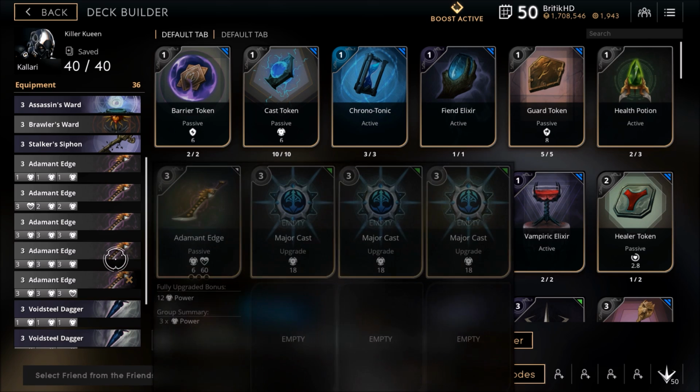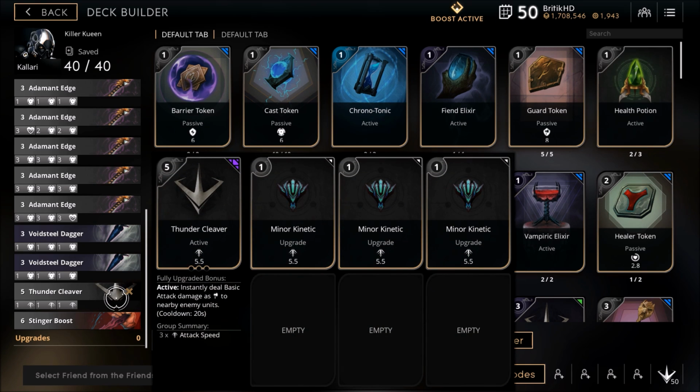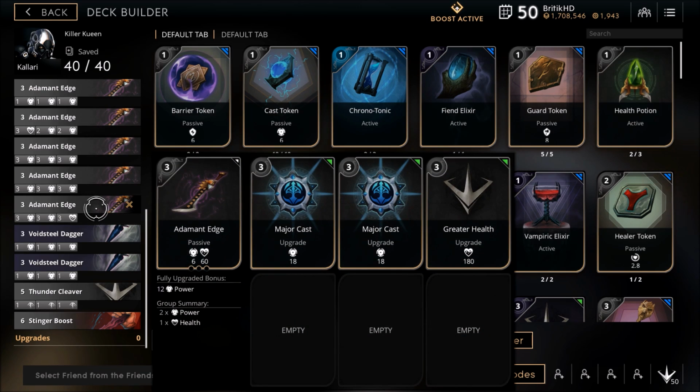But in this case, I'm actually going to keep the Stinger Boost as part of my last cards because Stinger Boost is awesome. I'm going to keep this as my 6-point card, as my quote-unquote 9-point card. I'm going to have this Thunder Cleaver, which is actually 8. That's why I have to balance it with a 10-point card, okay? 2 9s make 18. 8 plus 10 make 18. It's the same math. And then 3 cards by 12.